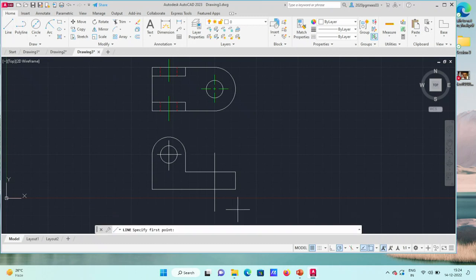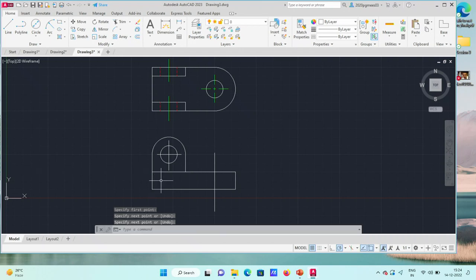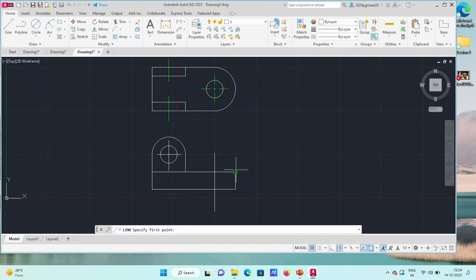Next, we have to draw the dotted one. One is from here to here. From here we have the 10. You can do this offset from here.